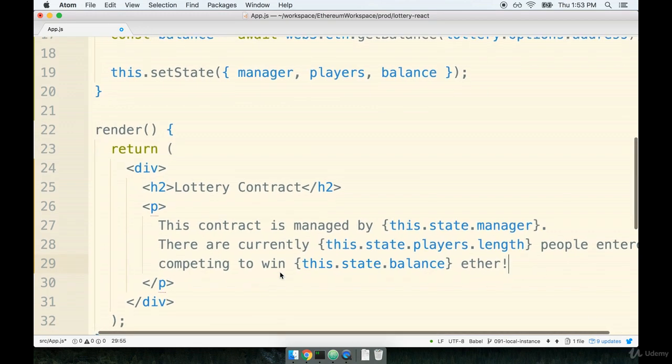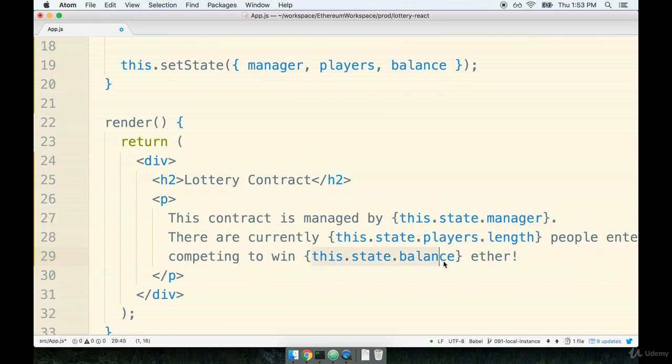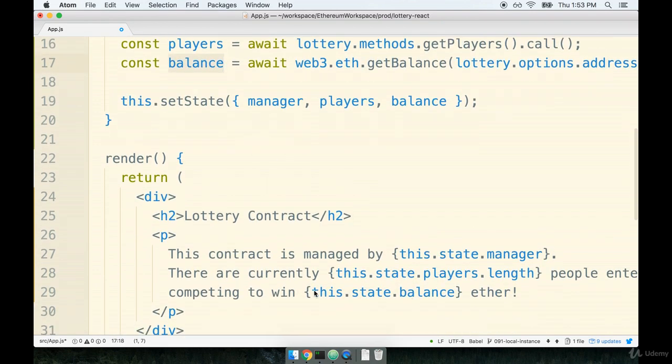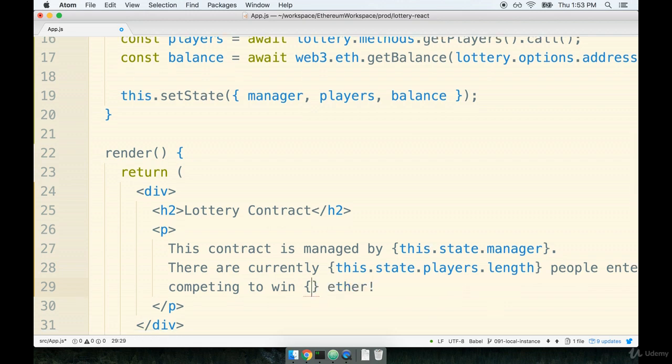Now just hold up a second here because this.state.balance isn't exactly correct. Remember that this is going to be the amount in wei. And we don't really want to print out this gigantic number in wei. It'd be a lot more meaningful if we printed out the value in ether. So we will again use the web3 utils module to convert this from a value of wei over to a value of ether. So I'm going to replace that with web3.utils.fromWei.